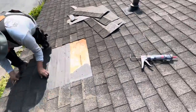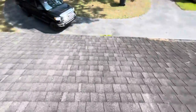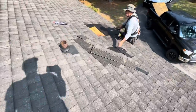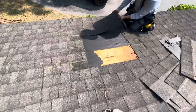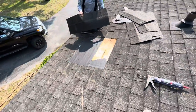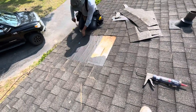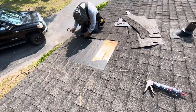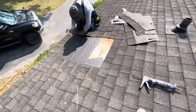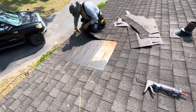Yeah. She might need a roof before too long on this place. I know, she needs a new roof, right? It's crazy. We're going to see if we can get a repair done for her and get her by for another couple years. And then if we can, good. She told me the shingles were only 17 years old. Looks older.